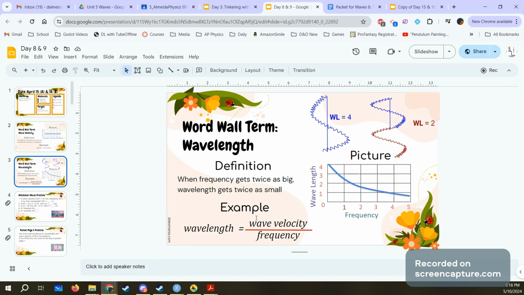And we can see that that velocity, again, remember, is going to be constant. It's going to be wavelength times frequency if you move the equation around. But that velocity is constant. And so taking that value and dividing it by the frequency, we can get the wavelength. If we doubled the frequency, because it's on the bottom there, we're dividing by twice as much. That tells us why the frequency has the impact that it does on the wavelength, and that doubling the frequency is going to cut the wavelength in half.